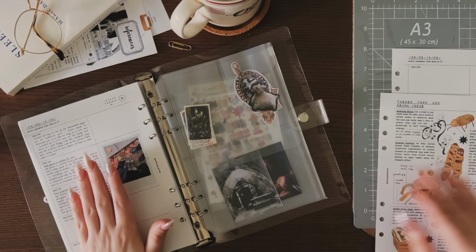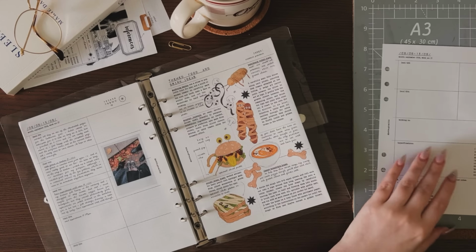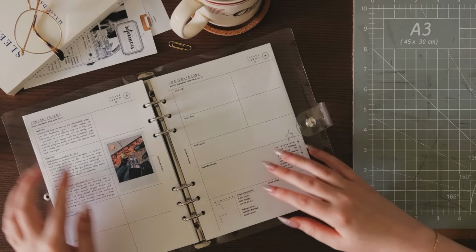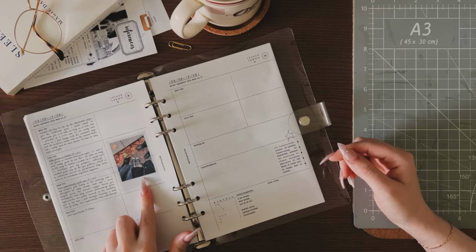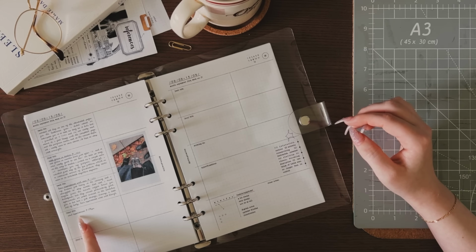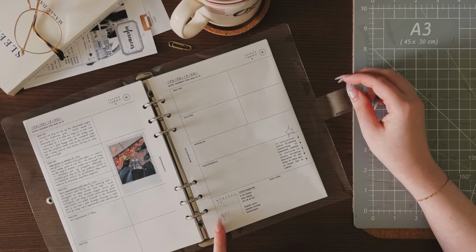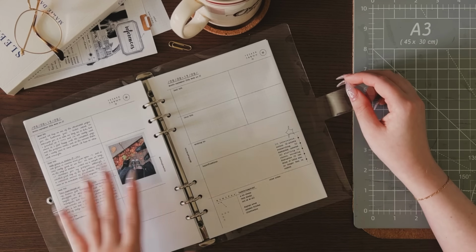And then here is the start of this week. This one goes here. And this one goes here. So this is the start of this week. I'm through to Wednesday. Got a photo of me and my dad yesterday when we went for brunch, and then today nail appointment, and then for the rest of the week. So you can see my midweek tracking going on, and then I've not updated the other columns yet, but we're getting there.